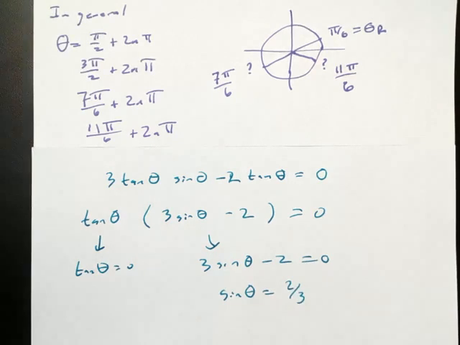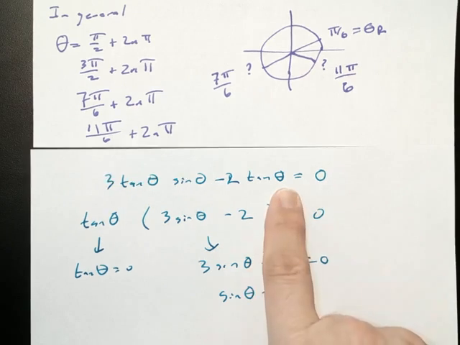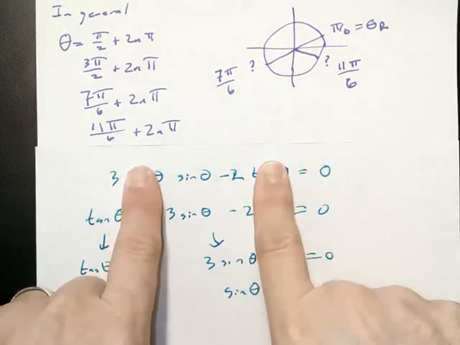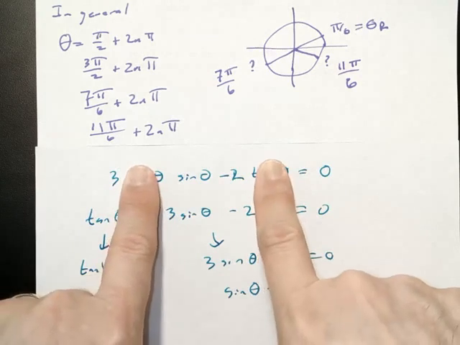Yes? If I didn't see you do it right there, I would take out tan theta, that would have left 2 tan theta sine theta minus, because, so why, like in the past, when you factor out, you have 3xy and 2xy, you factor out an xy. But I didn't have 2xy, I only had 2x. When I factored out the x, there was nothing else left behind. I pulled the tangent from here and the tangent from here. Everything else stayed to go in those parentheses.